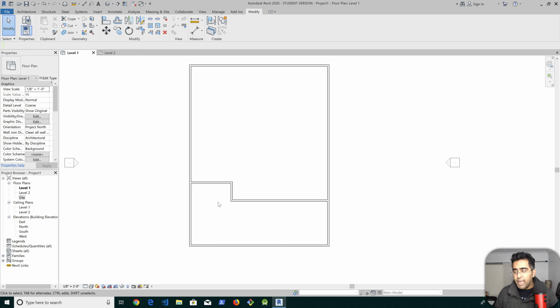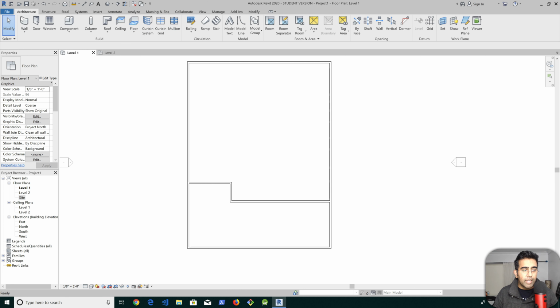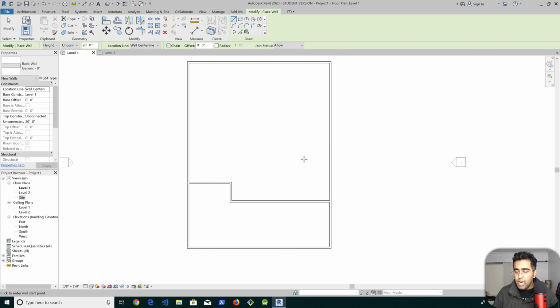Now let's start by designing some house. First of all, we're gonna have a rough sketch, which I'm taking a reference with the image that I have. I'm gonna go to modify architectural, select the wall command, and I'm going to draw from here. So I want to have this wall, and then I'm gonna have another wall somehow like this, and then I'm gonna have this boundary, and then we can go and create a couple of rooms here.